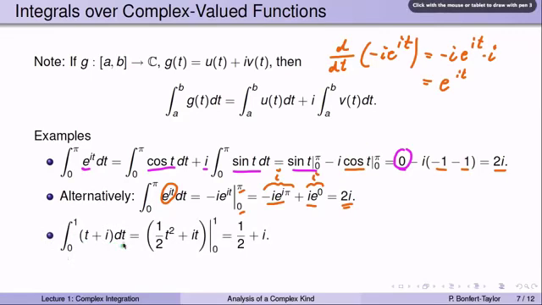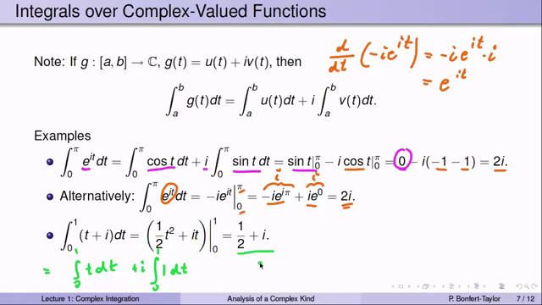The integral from 0 to 1 of t plus i dt. Again, you could break this up into the integral from 0 to 1 of the function t dt plus i times the integral from 0 to 1 of 1 dt, and then find antiderivatives separately and plug in the bounds. Or you could just find an antiderivative for the whole function instead of finding each part separately. Antiderivative for t is 1/2 t squared. Antiderivative for i is it. And so 1/2 t squared plus it is an antiderivative for t plus i. We need to evaluate that at 1 and subtract from that the value at 0. When I plug in t equals 1, I get 1/2 plus i. When I plug in t equals 0, this all vanishes. In other words, the value of the integral is 1/2 plus i.